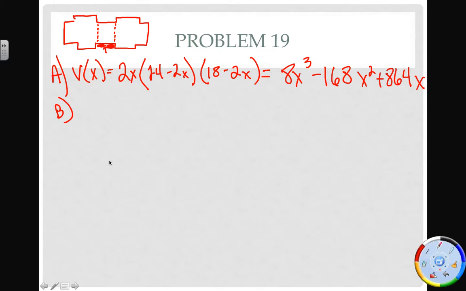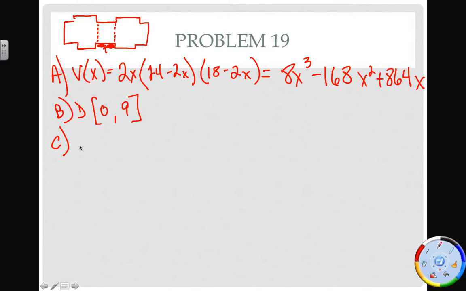So question B is find the domain. Well, domain is, well, x could be 0. And the largest that x could be is actually 9, and it has to do with this piece right here. If you got any bigger than 9, this width or length or whatever you want to call it really doesn't make any sense anymore. So my domain is 0 to 9. And that should technically be pretty obvious to you, because if you went to 12 like this one, this length would be negative, and that doesn't make any sense.